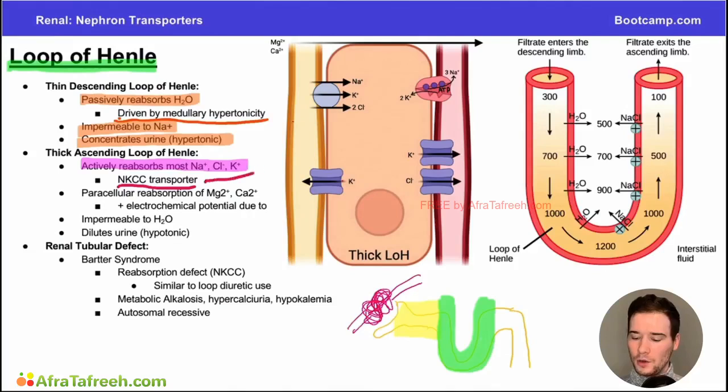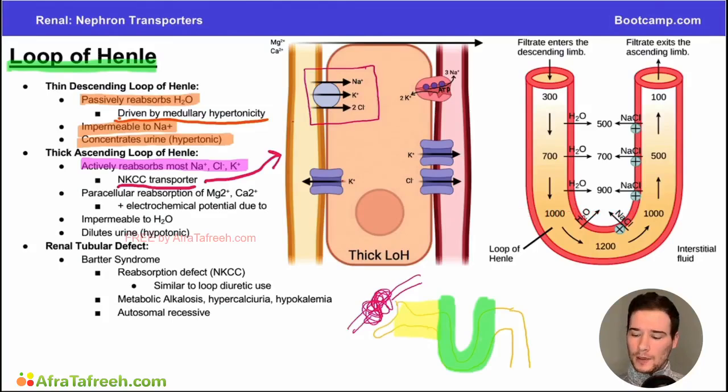So let's draw our attention over here to this diagram, and as you can see, we have the NKCC transporter right here. So NKCC essentially is one letter for each ion that's absorbed. The N is for the sodium, the K is for potassium, and the CC is for two chloride ions that come along with that transporter.